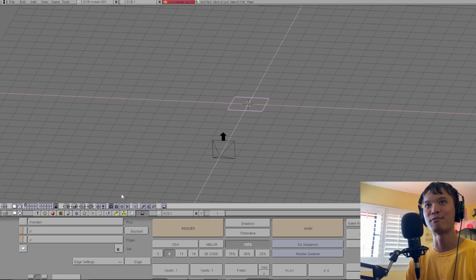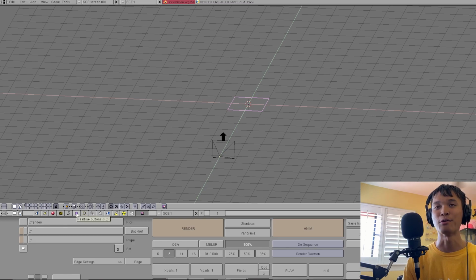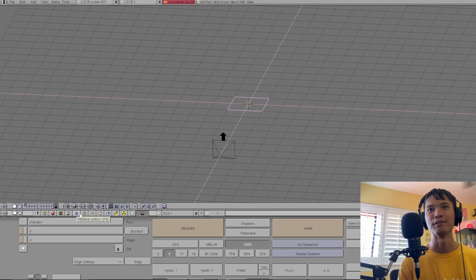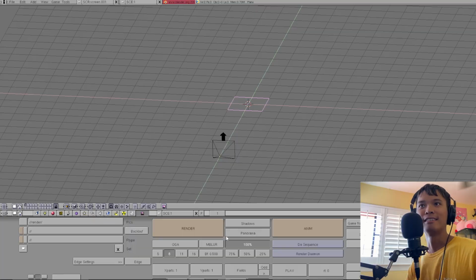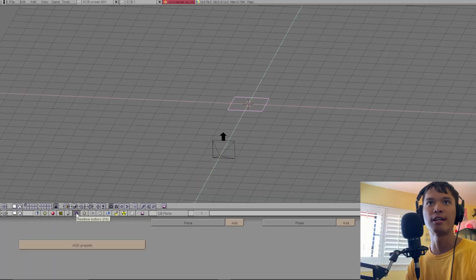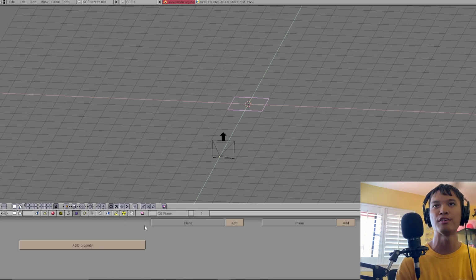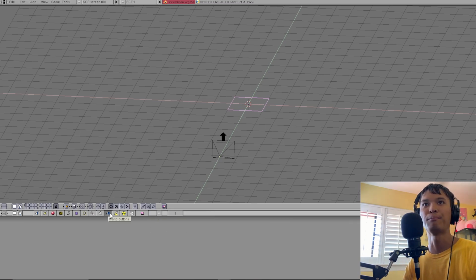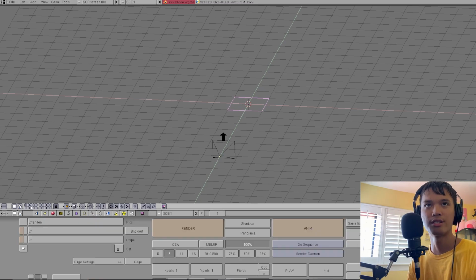I think the current version of Blender is already confusing as is, although 2.8 made it a lot better looking, but gosh damn. So I have the lamp, material buttons, texture, and nothing is on so far. Animation, real time. I wonder if the game engine is sort of ingrained into this. I don't know when the Blender game engine was implemented in this, but maybe I could try to use the game engine sometime as another video idea. I'm not too sure. Just trying to get used to these.